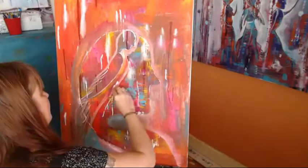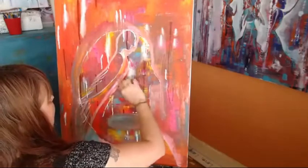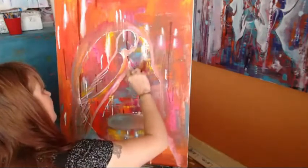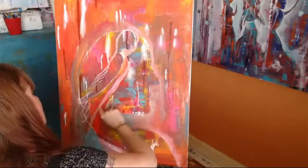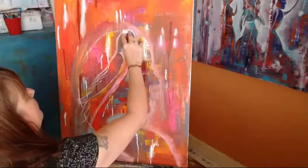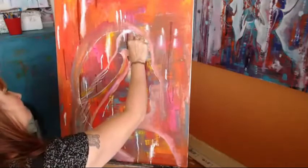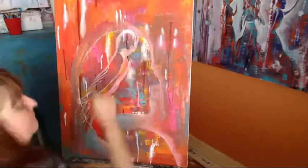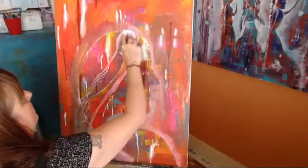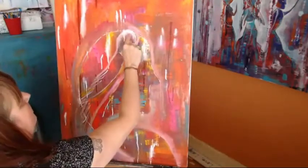This is that white I'm talking about. And if you just add a tiny touch of water, it makes it go all kind of slicky in a good way. I've got to do something with that head because I'm not happy with this. Let's try and get some shape going. So this is that white fluid.